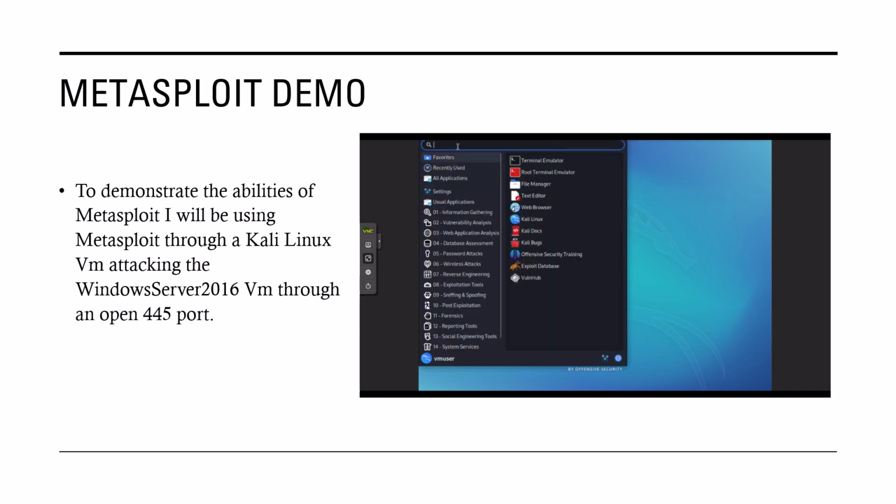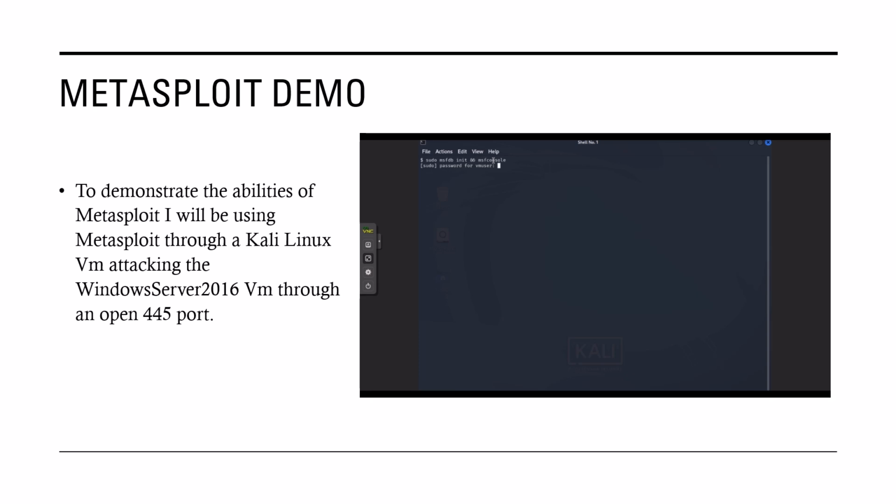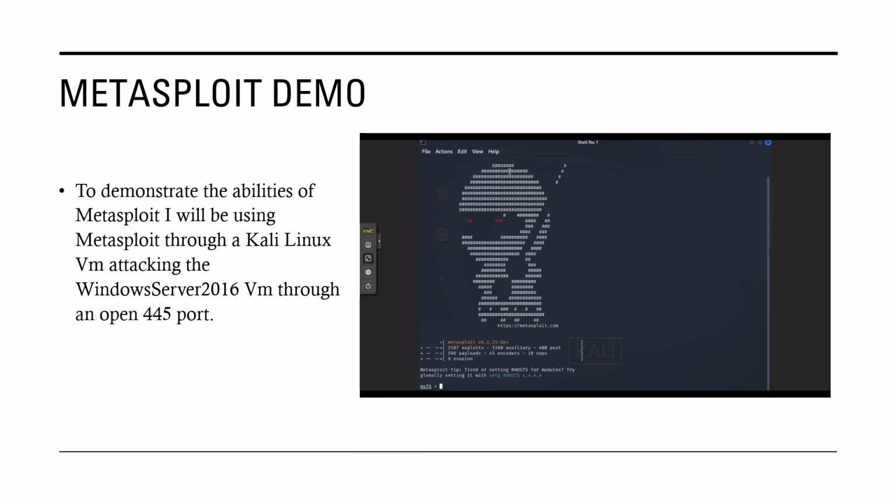So to start, we want to use the Metasploit framework. To begin, you need the VM password, which we all know. And while the database loads, the purpose of this demonstration is to exemplify the utility and the powerful abilities that Metasploit framework has and it's able to do. You can do a lot of different things, as you can see here.